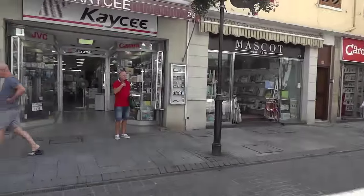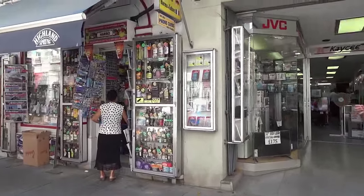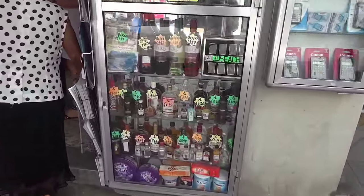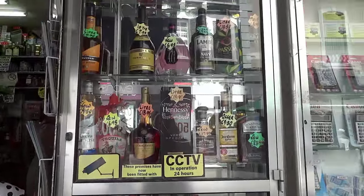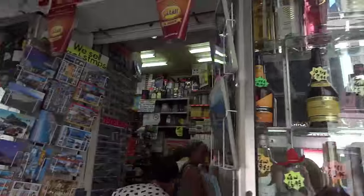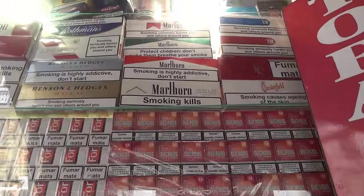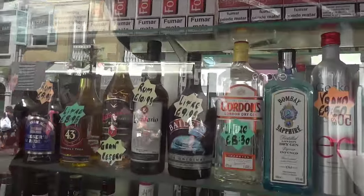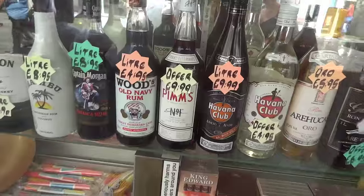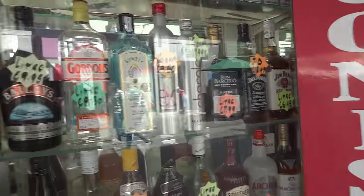It's really hot so I'm moving to the other side. I'm going to show you some spirits and compare the prices, because I have no idea if they're cheap or not. Here are some prices - you can see what they have. That's just one of the shops, and there are cigarettes too, though I can't see the prices on those.